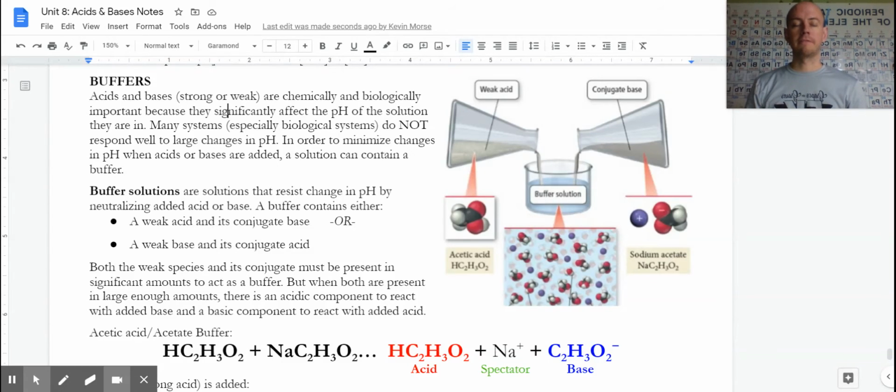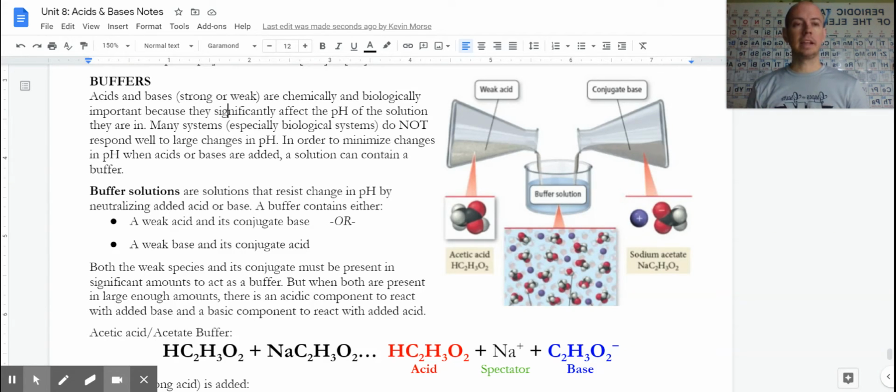The last major topic of acid-base equilibrium is understanding buffers. So buffers are special solutions that can resist a change in pH. So these are very important chemically, but maybe more important biologically. So what a buffer is able to do is to neutralize added, or sometimes we use the phrase invading acid or base. That keeps the pH of whatever that buffer's in about the same.